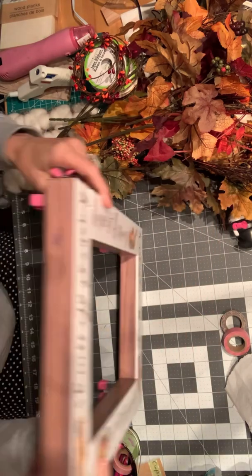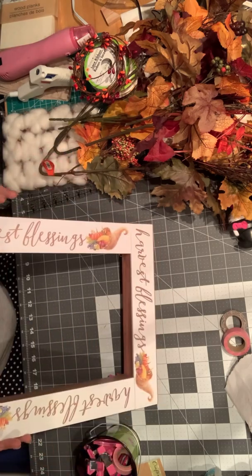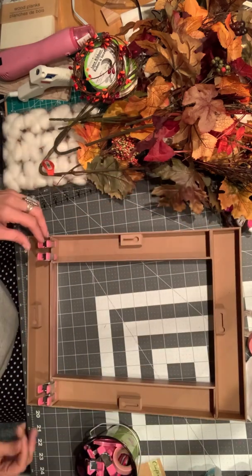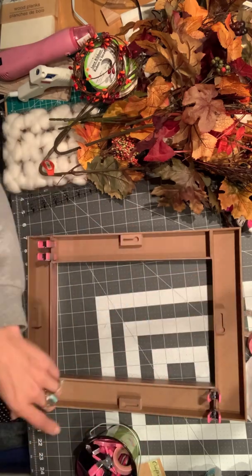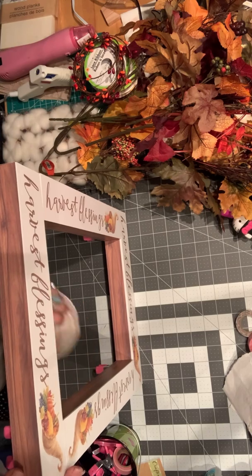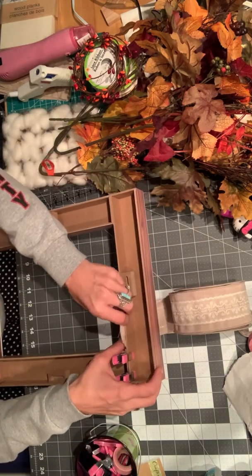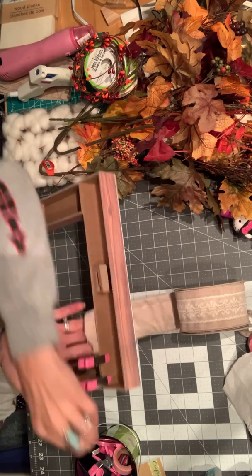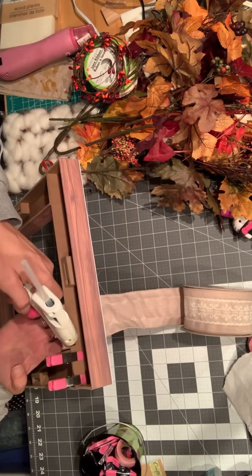and I'm not really sure. Maybe I had too much on there. That's probably why it didn't dry the way I thought it was going to dry. So I am going to leave those clips on the 3 corners just for a little extra sturdiness as I proceed to wrap this ribbon around the entire frame.